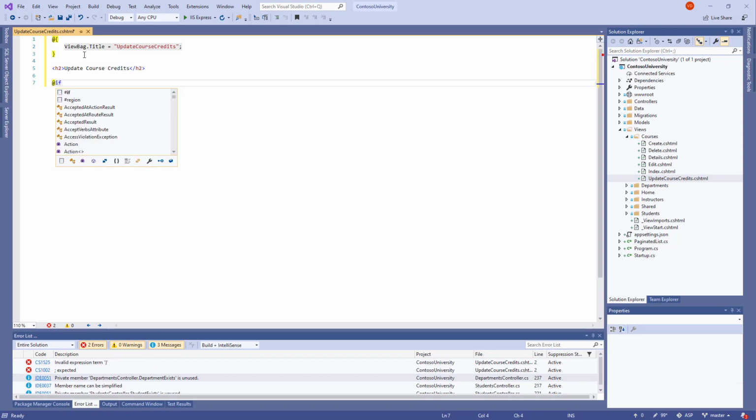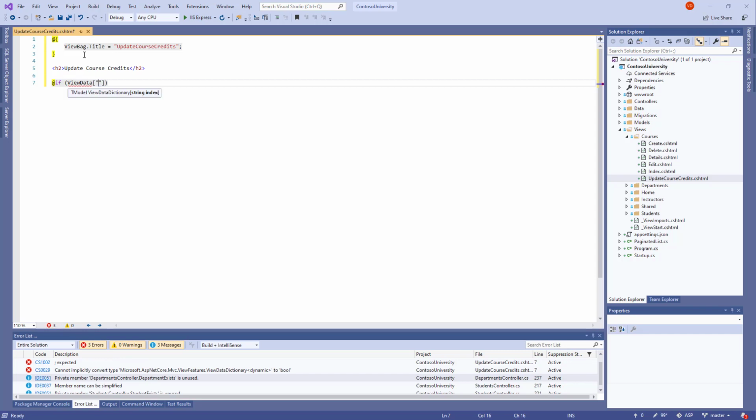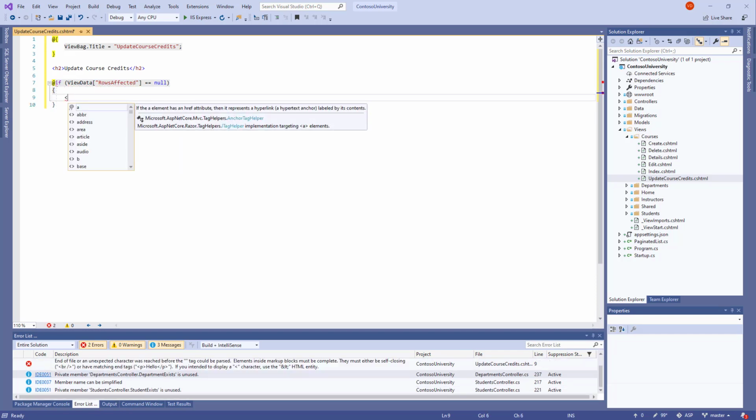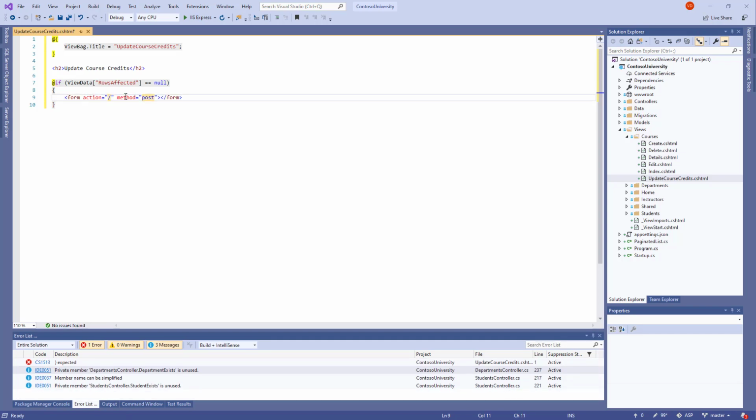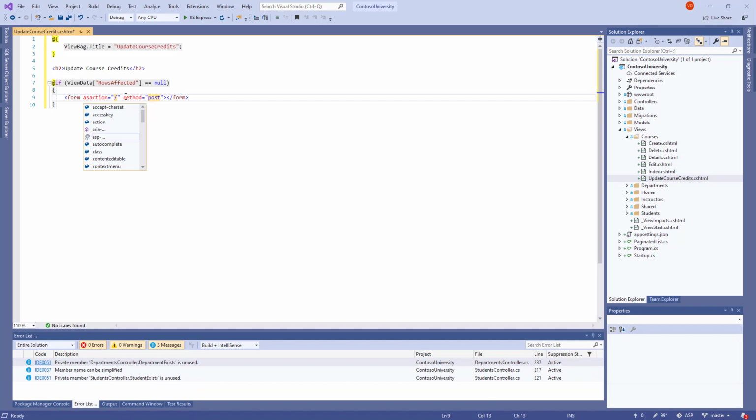And now if ViewData rows affected is null, then what should we do? Then we should add a form. Yay. 2 tabs make sometimes a lot of stuff.